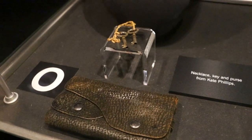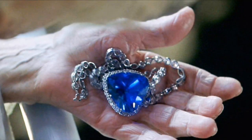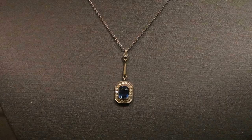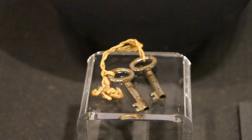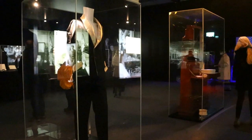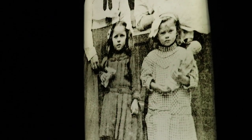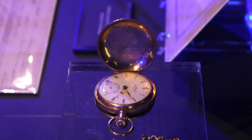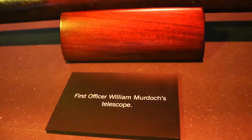A popular display was this necklace owned by passenger Kate Phillips, which was the inspiration for the Heart of the Ocean in James Cameron's movie — the one Rose feeds to the dolphins. This was based on a true story of a couple who were running away to America together, including a key to a chest now never to be opened on the bottom of the Atlantic. Other heartbreaking items include wedding rings, diaries and similar belongings to those who perished, all the more poignant when displayed next to a photo of the same item over a hundred years ago. Items of clothing also give a very human touch to the exhibit, such as these shoes worn by young survivor Louise Kink. One thing this exhibit does very well is telling the stories of lesser-known passengers in addition to the key figures — instead of focusing just on the captain, there's a reasonable discussion around First Officer Murdoch and his often unfair portrayal during the sinking.